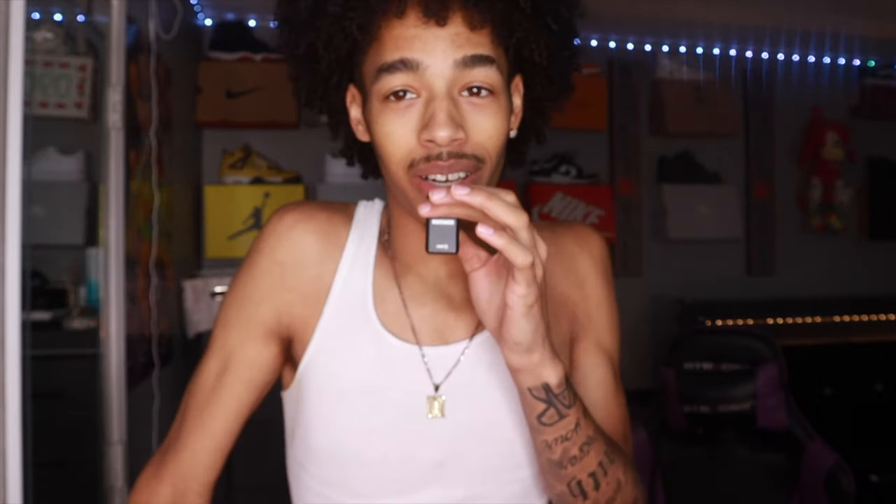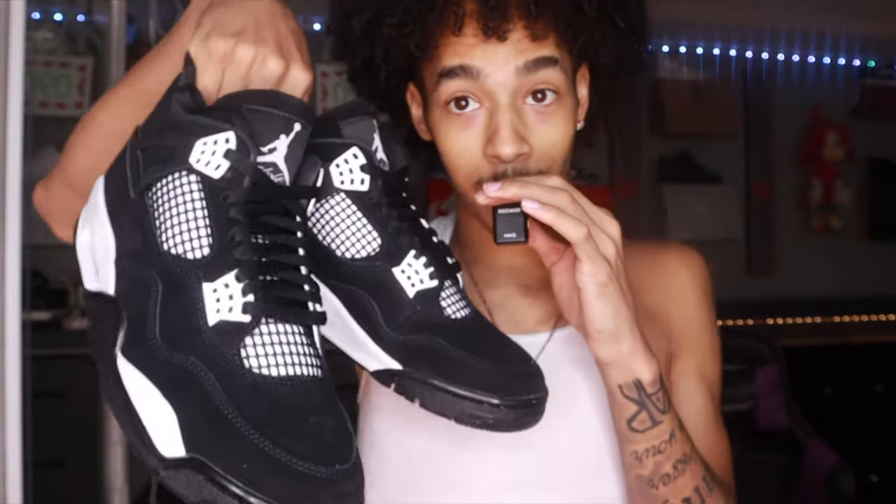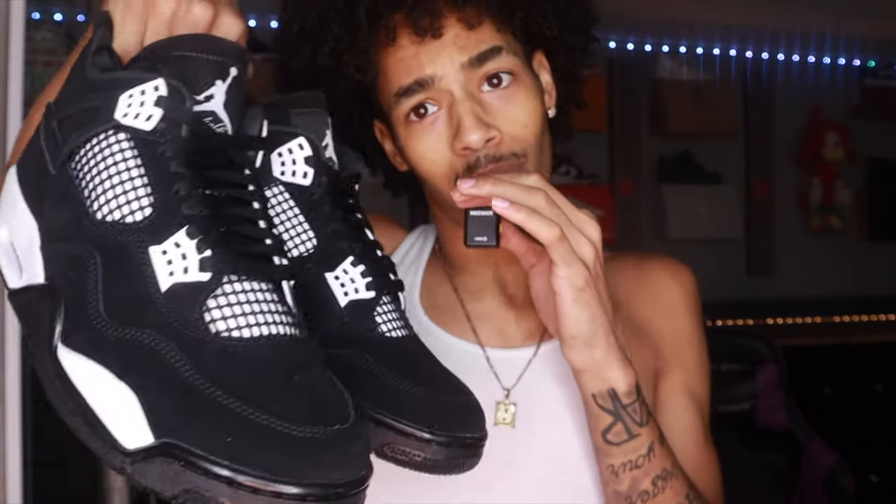Let me get my pair first and then y'all can get yours. To give a little history on the shoe: the first pair released was the black and yellow Thunder — those shoes are crazy. Then they did two more releases of that black and yellow Thunder. Then came the Red Thunder, which is the black and red colorway of the Air Jordan Fours. Then you have the cousin on my wall — the Air Jordan Four Lightnings. And now here in 2024, the Air Jordan Four White Thunders, which are probably going to be my favorite shoe.